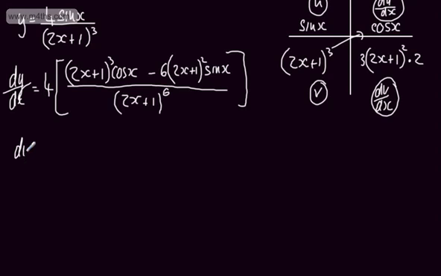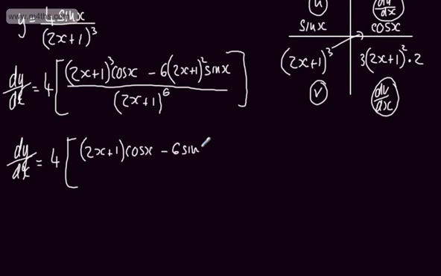So just writing this out, we've got dy by dx, which is the gradient function by the quotient rule, will be 4 lots, and we'll do it step by step and simplified. I'm going to now take out (2x plus 1) all squared. That leaves me now (2x plus 1) multiplied by cos x minus 6 sine x, and then this will all be over (2x plus 1) to the power now of 4. So all we've done is just divided top and bottom like so.